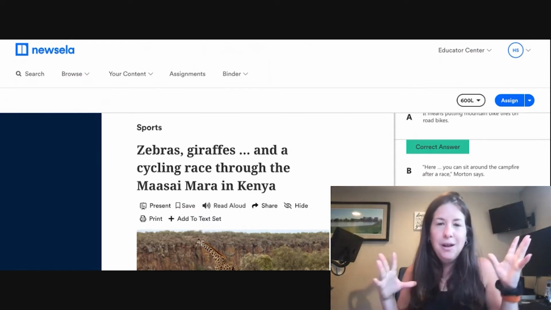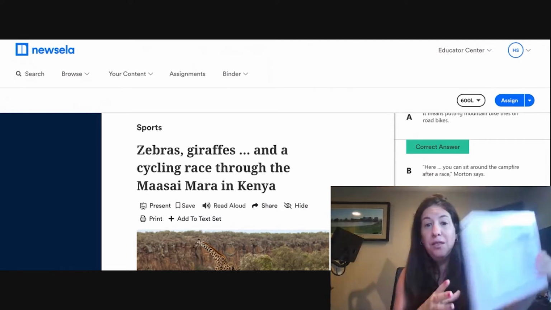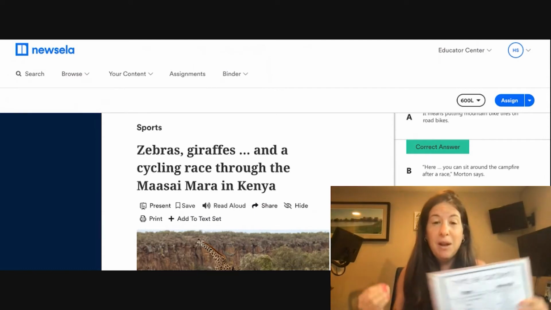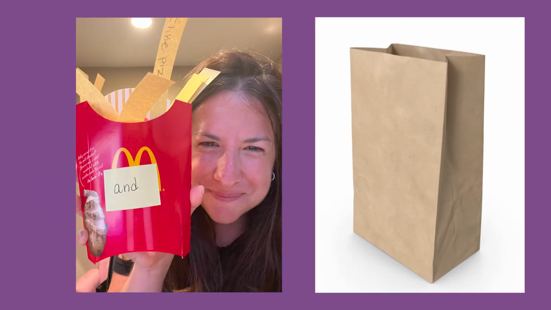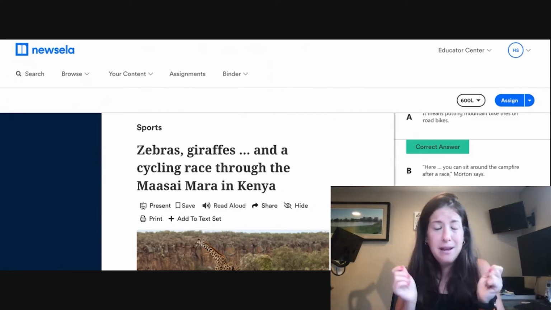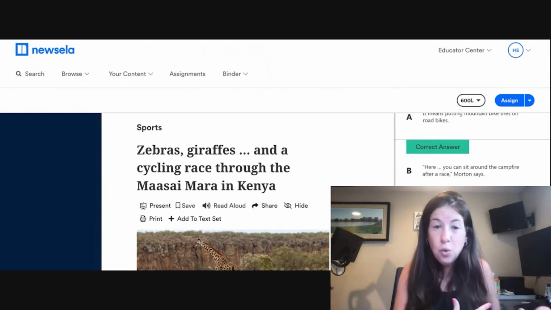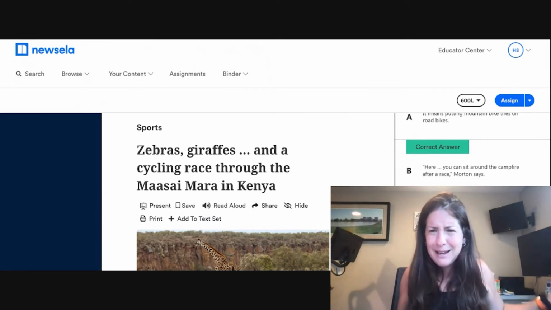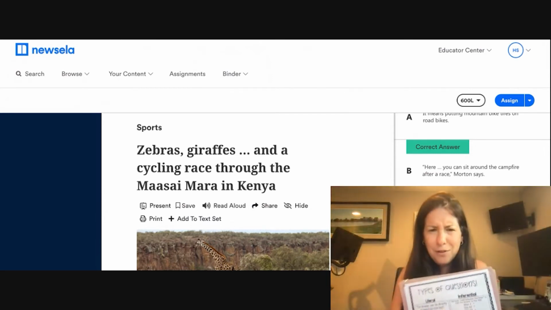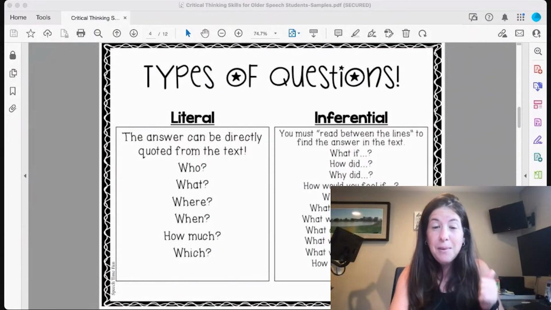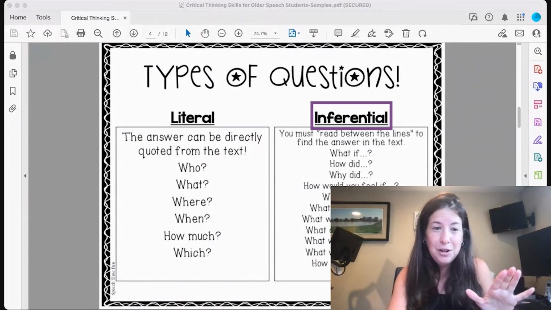So I like to make my own questions, and I will use this framework, basic WH question stems and higher level thinking stems, to come up with my questions. I'll sort it. I might use French fry containers. I might use brown paper bags, anything to make it hands-on and fun. You can just write it on a piece of paper, an index card, and first have them just sort. They don't even have to answer it right away. Take away that overwhelm of, oh, I'm not even having to answer it. I'm just recognizing if it's a literal or an inferential question. I could do that. So again, use a visual to help them understand the difference between literal and inferential questions.